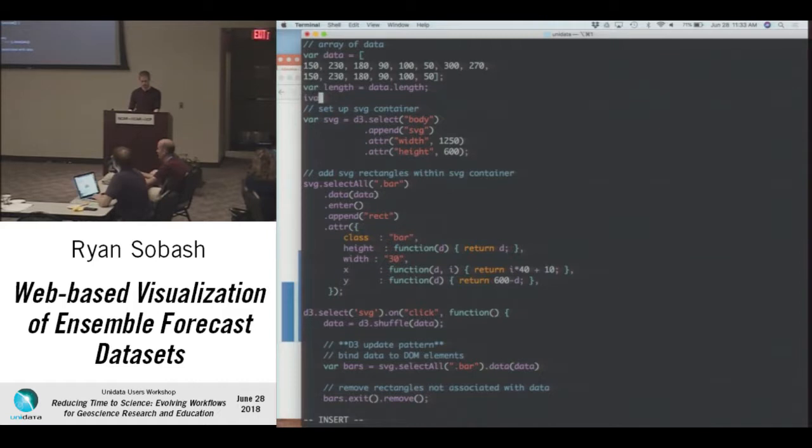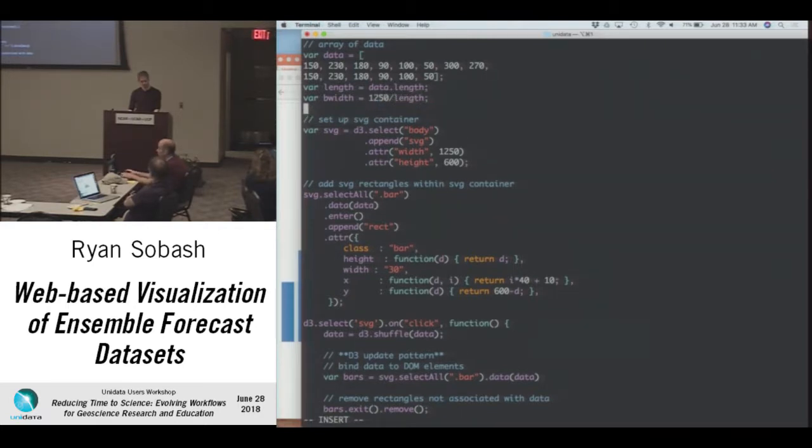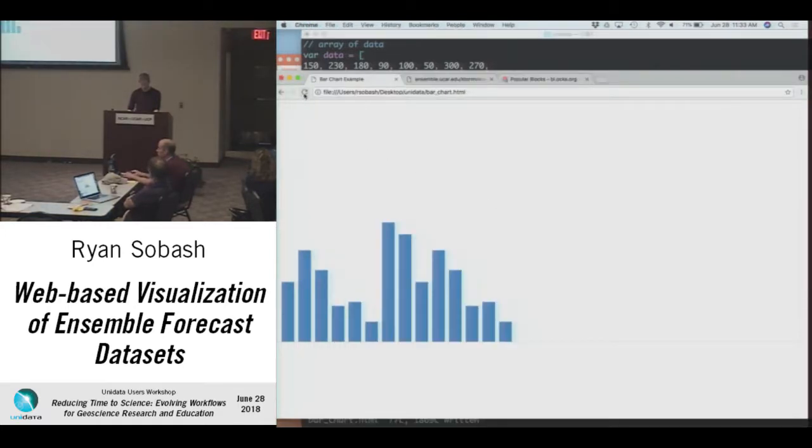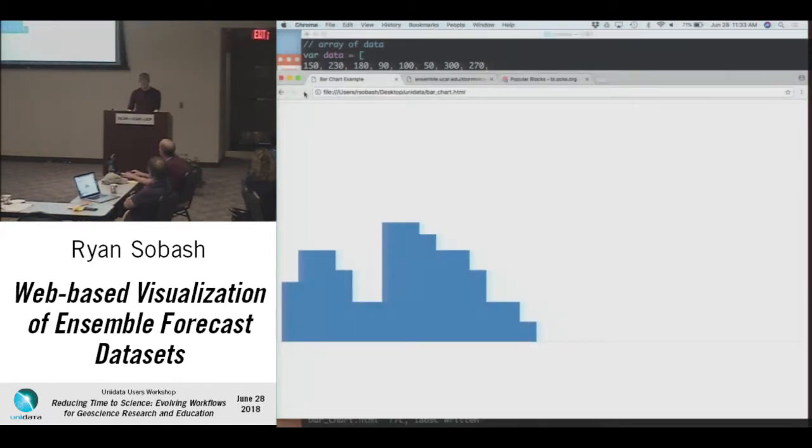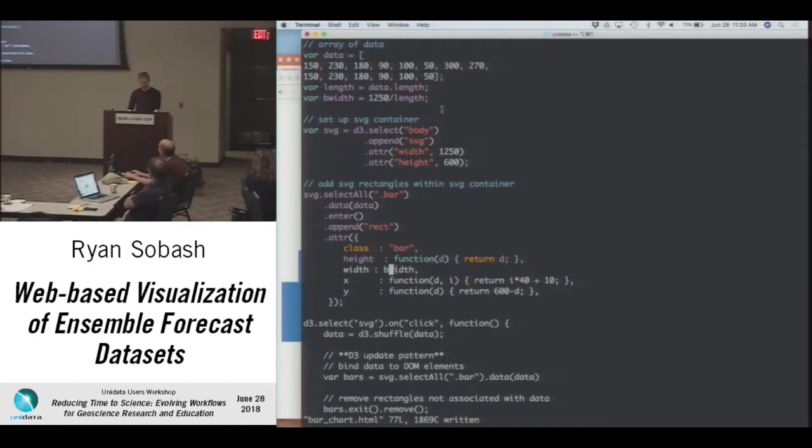And then we could do something like bar width equals, well, we're just going to hard code that for now. Does this work in JavaScript? Let me see if this works. You'd have to do something along these lines.